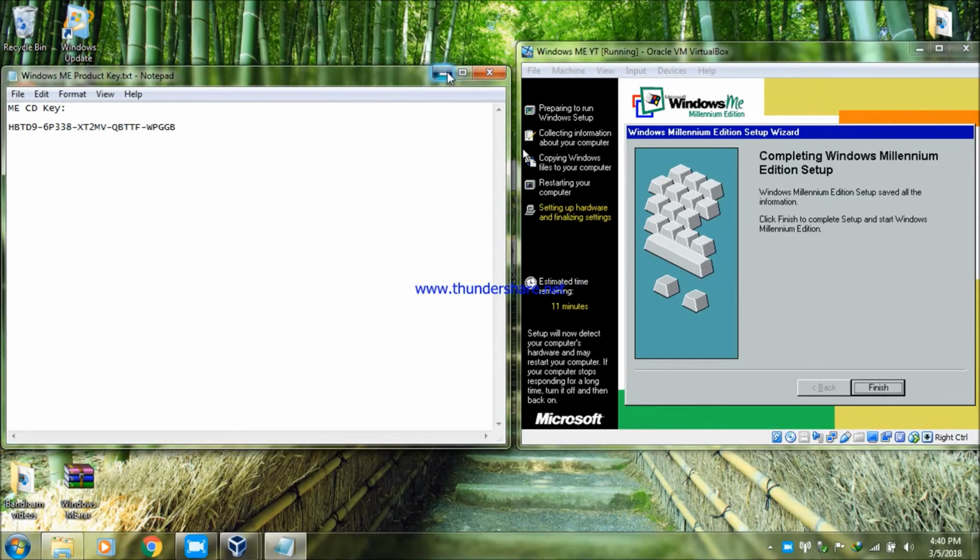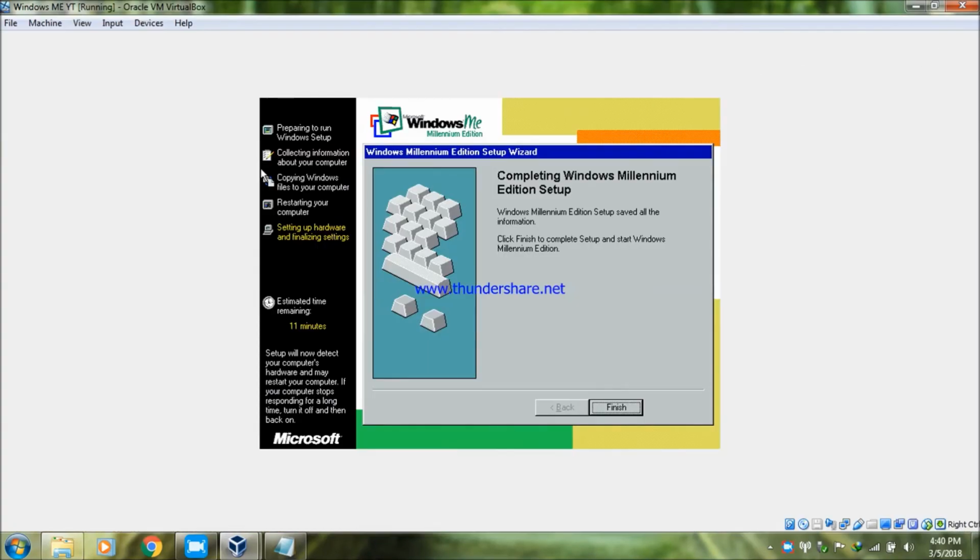And it will say completing Windows ME setup, and click Finish to reboot your computer.